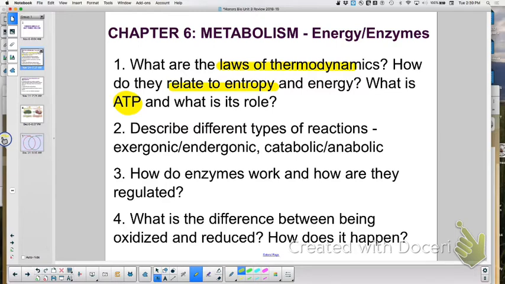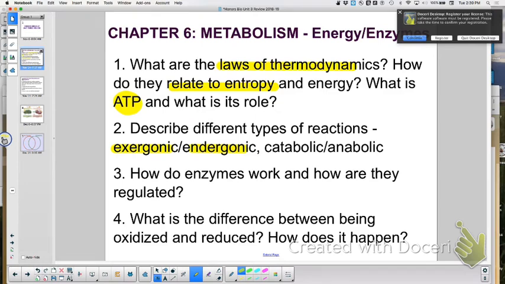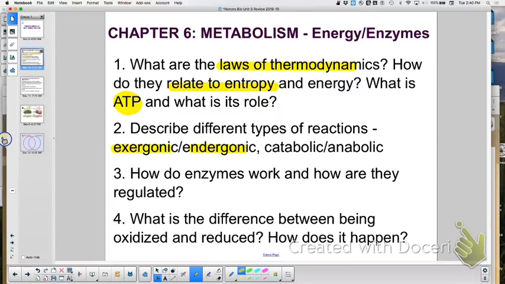Yeah? All right. Describe different types of reactions, exergonic and endergonic. Can you think in your mind, what are the differences between those 2 reactions, exergonic and endergonic? So some reactions require the input of energy. What reactions would those be? Endergonic. Some release energy, that would be exergonic. Now, what happens if you have one that requires energy and one that releases energy? What do you call it when you put them together? Coupled reactions. The release of energy by one can be used to build another.